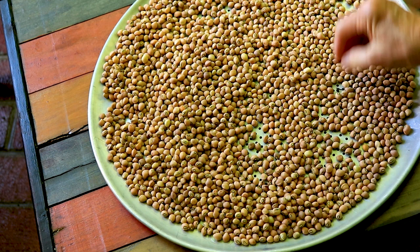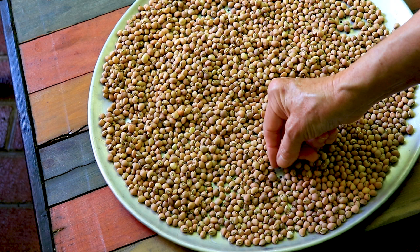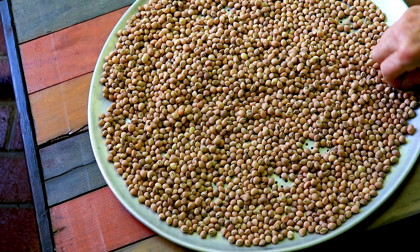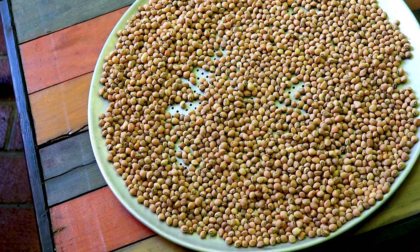And I'm just going to look through here and look for any shriveled up pieces. If you buy a bag of beans or peas, you might even find some stones in there. I don't find stones, but I do find rejects. So you just want to pick through these, and when you get them nice and cleaned out, I just let them sit here for a few days and dry out, because those air holes underneath and these grooves here provide a little air, which helps to dry it. And then I can always turn on the ceiling fan.